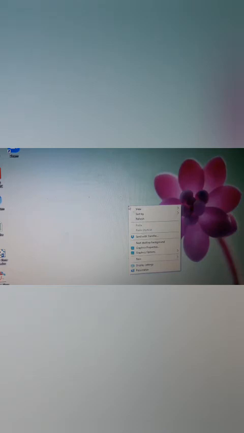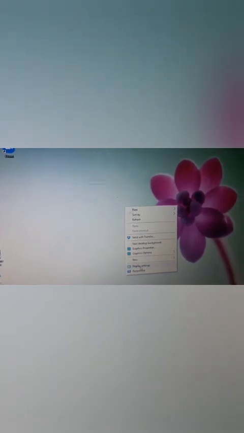If you click the right button of your mouse, you get this option where you can see view, sort by, refresh, and others. Just before personalize, you have gadget over here, but in Windows 10 we have display settings. So we can do the display settings through here.